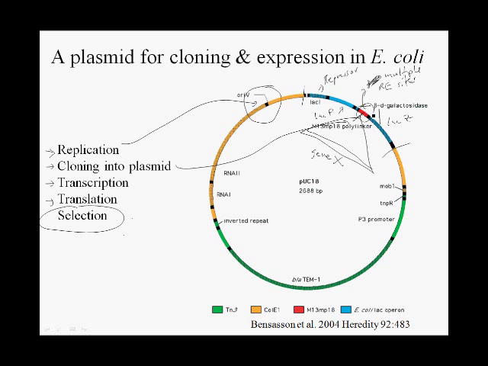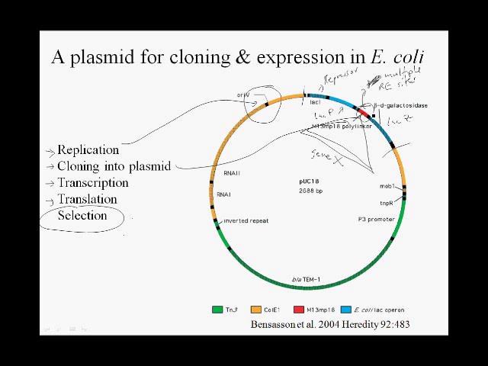Now we need to get it into E. coli cells. Well, the easiest way to get it into E. coli cells is to run a transformation reaction. We take a batch of E. coli cells, we add this DNA, shake them up, and plate them out, and hope that the E. coli cells suck up this DNA and it gets into the E. coli cells.